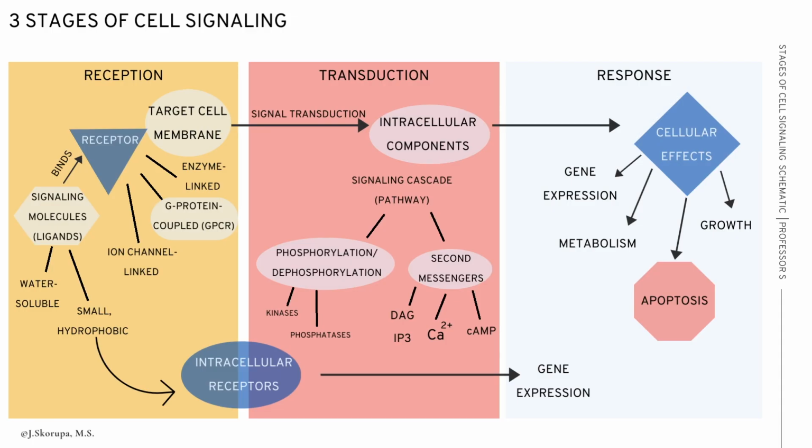Before we dive in, let's make sure that we're all on the same page. Here's a little schematic I put together for this chapter. In the last lecture, we covered the reception box. In this lecture, we'll complete transduction and response. Flowcharts are perfect for simplifying and organizing biological processes, especially complex ones like this. If you'd like a copy to add to your notes, see the description box below.